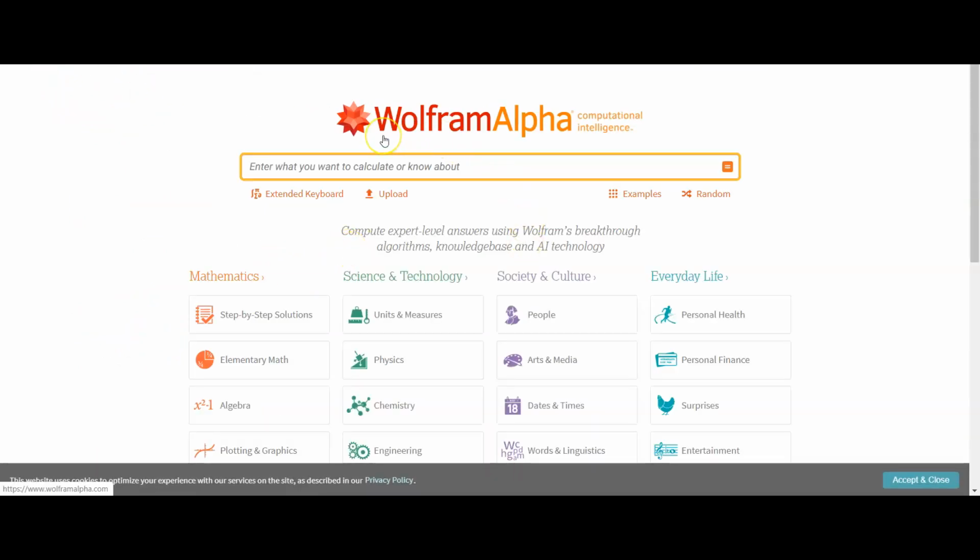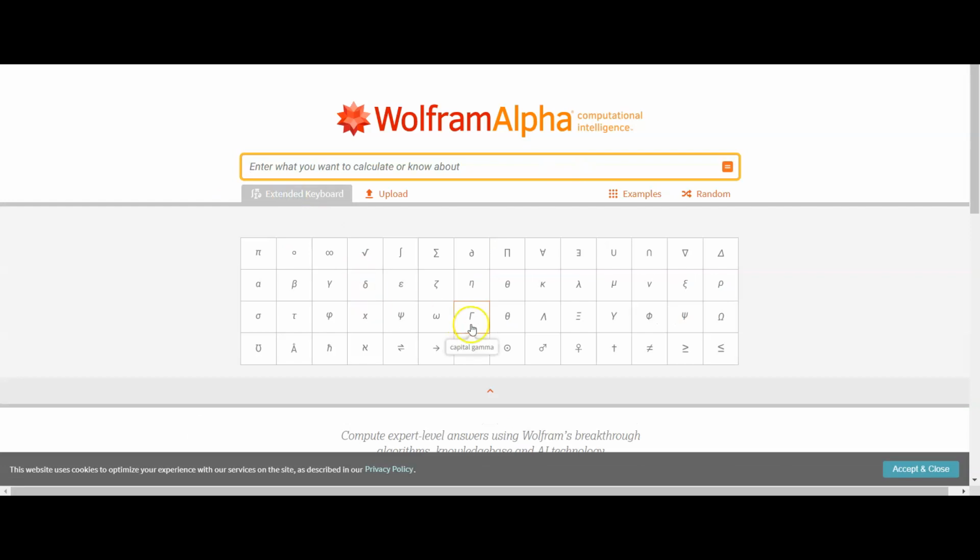So here we are. This is just wolframalpha.com. And this is a powerful calculator, if you haven't used this before. So it will do integrals. You can use the extended keyboard. You can even download, I think for a couple bucks, the app. But using the website is free. And you have different symbols in here, like the integral operator is somewhere in here. There it is, integral operator.